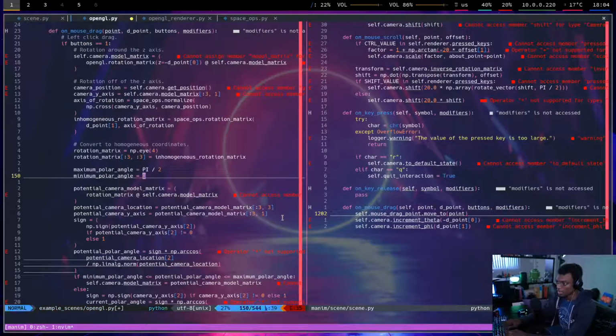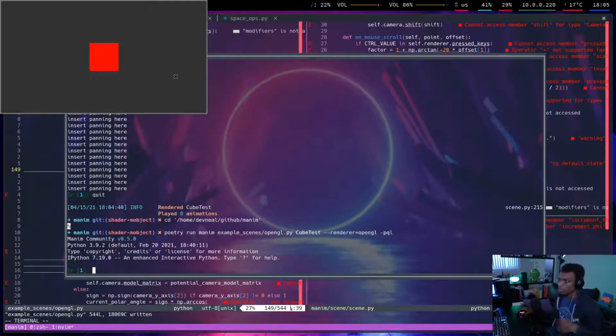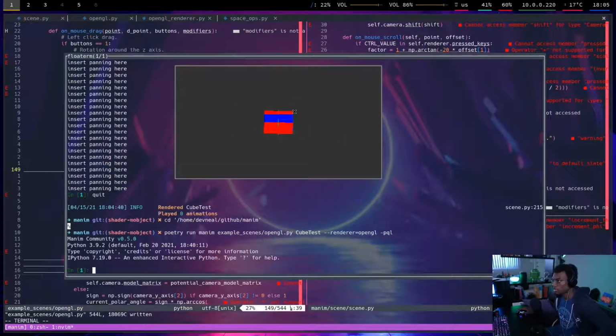And I think the easiest way to show this is just to change it. So here the polar angle is bound between 0 and pi over 2. And now when I'm rotating this, I can't go beneath this plane, because that polar angle, that angle off the z-axis, is bound at pi over 2.